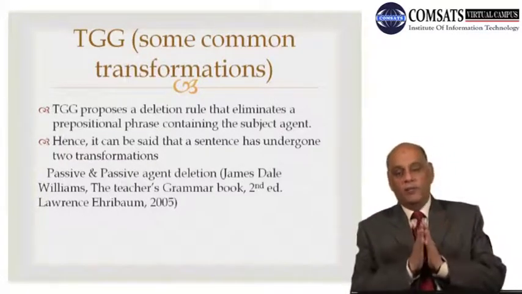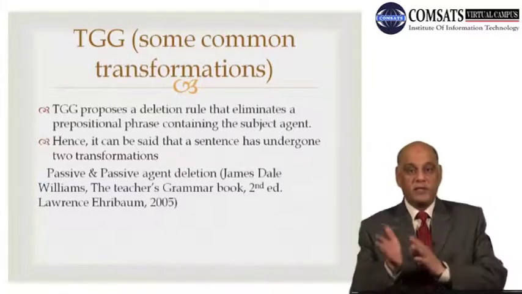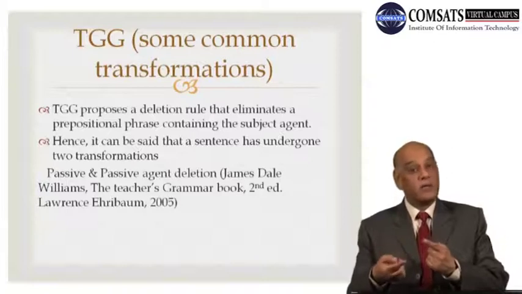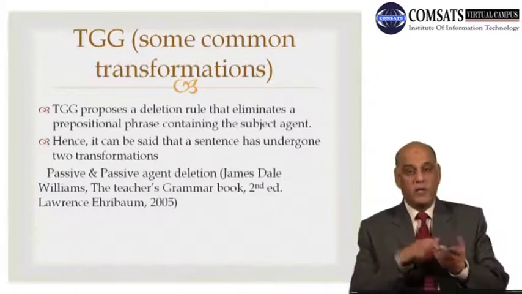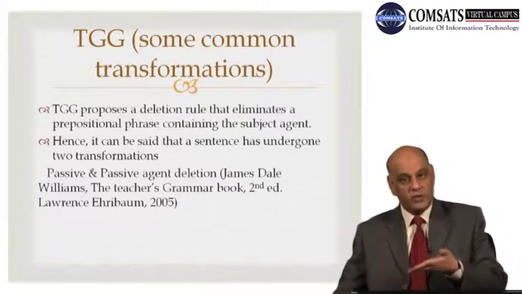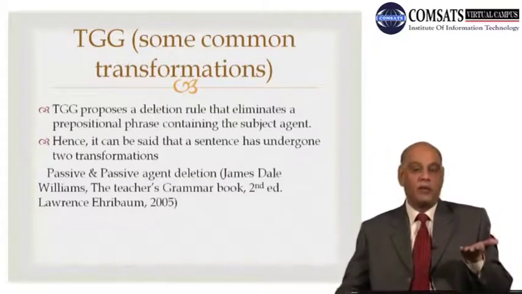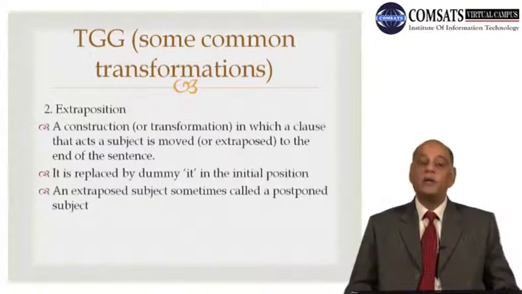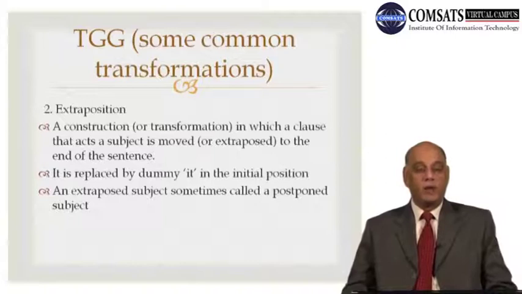One is the passive and the other is the passive agent deletion. So it can be said that a sentence has gone through two transformations when you are changing the deep structure to a surface structure, or when you are changing an active voice sentence to a passive voice sentence. Now look at the second idea that we got.